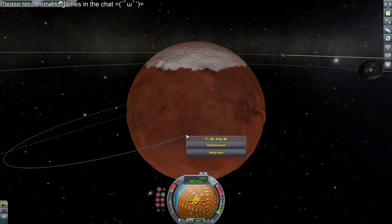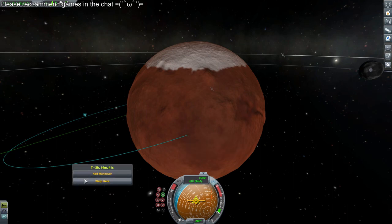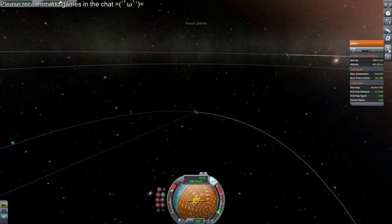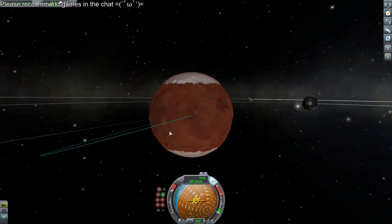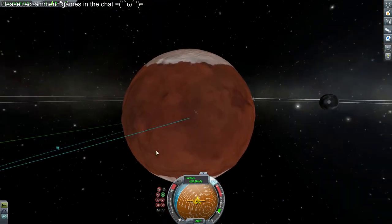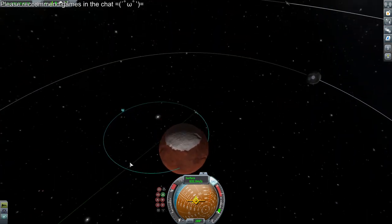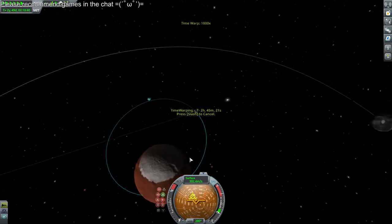Let's see, collision's in about 3 hours, 21 minutes. If I warp to here, 3 hours, 14 minutes, that should give me enough time. What's our acceleration rate, actually? I should look at that before I commit to this warp. Our acceleration rate is 4 meters per second squared. Our surface velocity is 600 meters per second, but we don't know what it's going to be when we get here. When we get here, it should be pretty close. Let's just warp to here then.